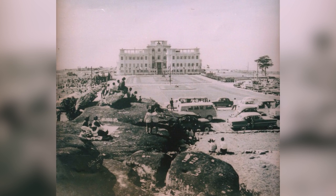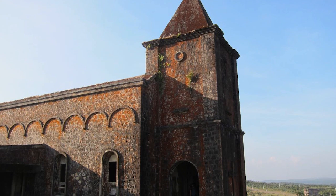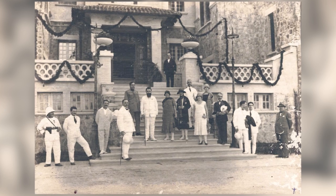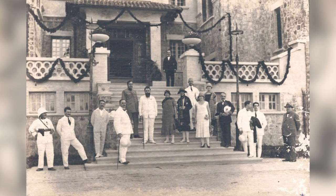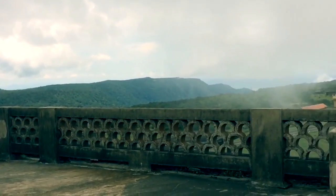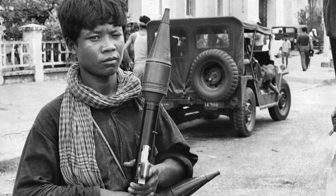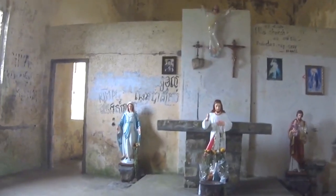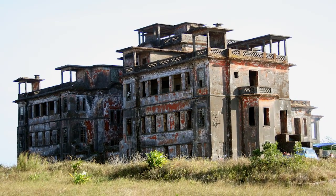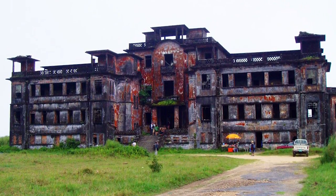Completed in the 1920s, Bokor Hill wasn't so much a building as a miniature town. It had a post office, a church for soldiers to worship in, and even a grand hotel and casino. It's the hotel and casino structure that's still standing today, although it's in rough shape. The French fled Cambodia during the Civil War in the 1940s, and the brutal Khmer Rouge movement took ownership of it a few years later. The area around the station was battered by fighting in the decades that followed. Even the 3,500-foot-long road to the old hotel is puckered and broken.